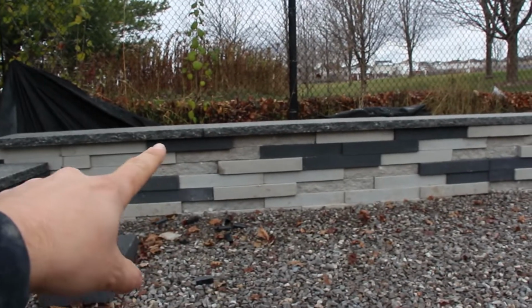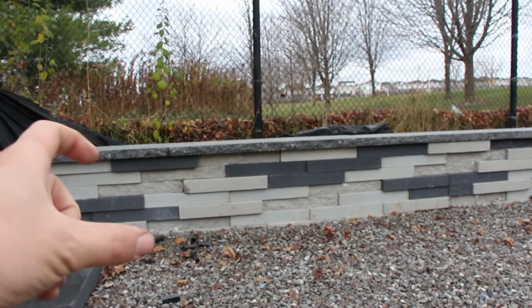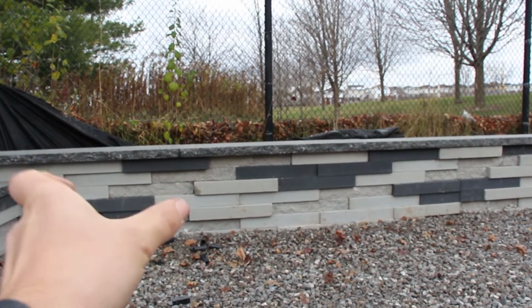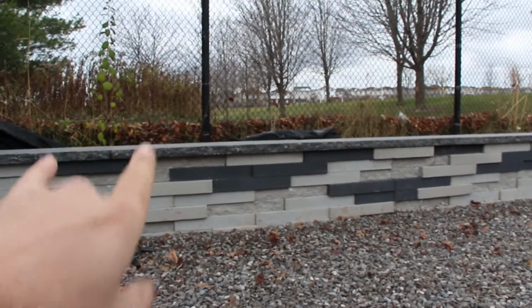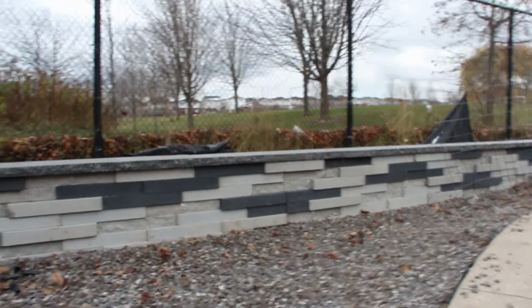But also at the top, you'll see that I have a random black piece along here. I'm gonna have to mix those around a little bit. What I'm planning to do with that is that my hardscape light fixtures, they are black. So I'm going to have the light fixture blended into one of these black pieces. So these are not necessarily going to be where they are at. It just depends where those light fixtures will fall in along this entire wall and along here. So that's where those black pieces at the top come into play.